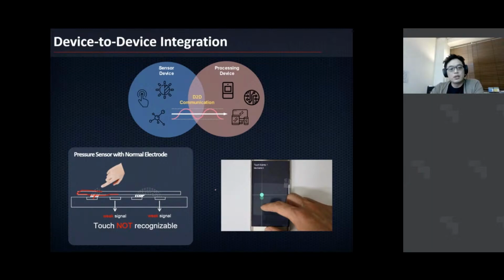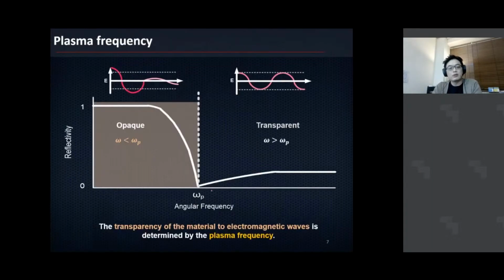So in order to solve this issue, we need to understand the physics behind it. That's what we call the plasma frequency. When we talk about transparency with respect to the electromagnetic wave in a metallic material, we need to consider the plasma frequency. For a semiconductor, you need to consider the band gap. If your hν is larger than the band gap, it will be absorbed; otherwise, if your band gap is larger than hν, it is going to be transparent. Right? So this is typical.